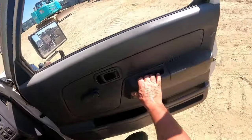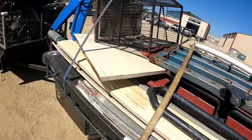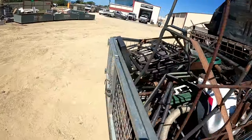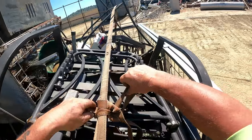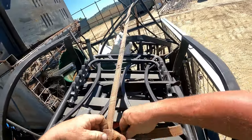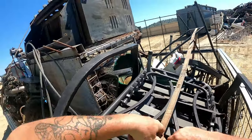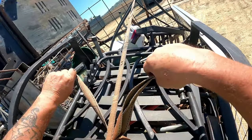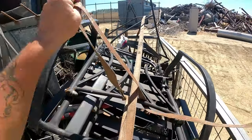Get it untied. They're all on the other side. I haven't had time to re-tighten anything coming back. It's damn good. We still got a fair bit to pick up, but I probably won't get that on camera. Get this done this afternoon and yeah, we'll call it for the day, I reckon. Two runs in one day. Pretty good, I reckon.